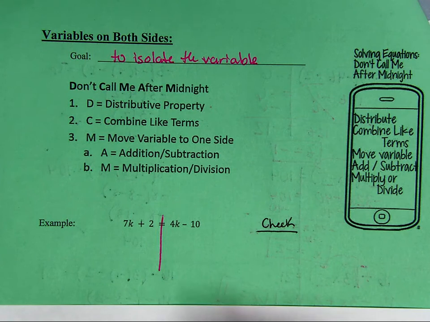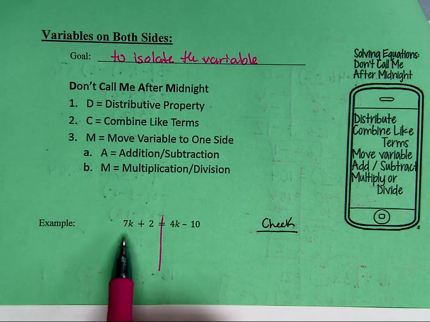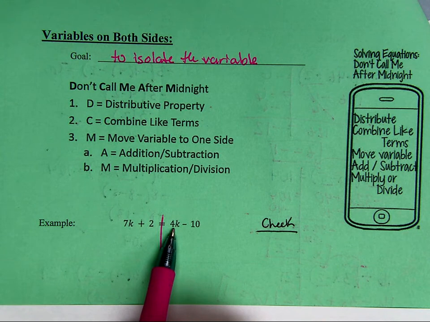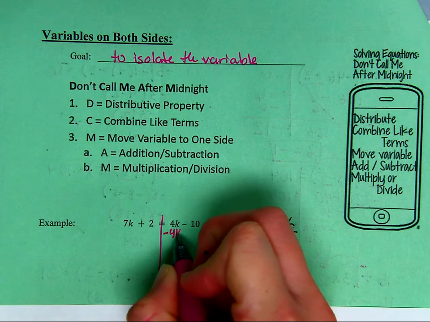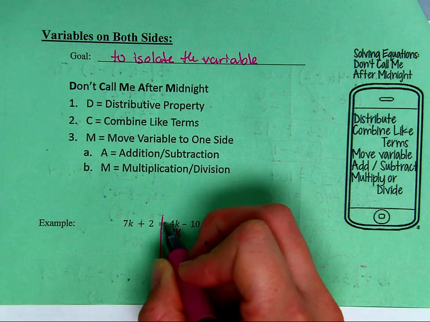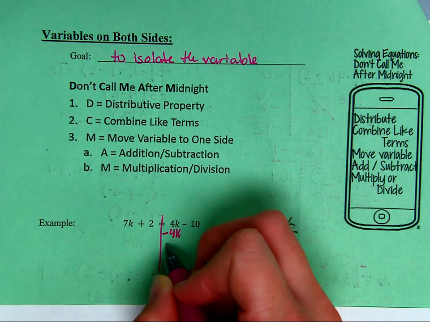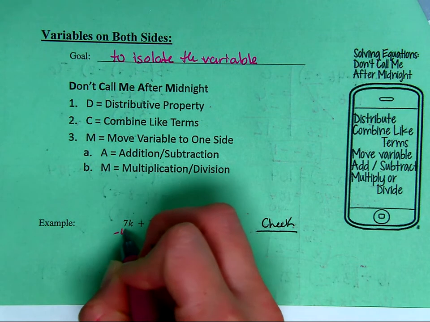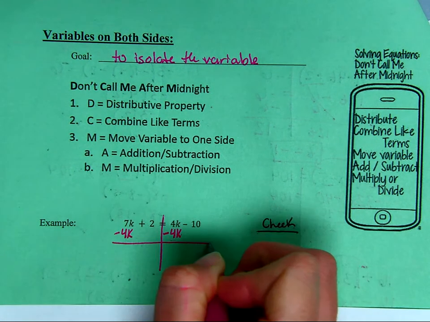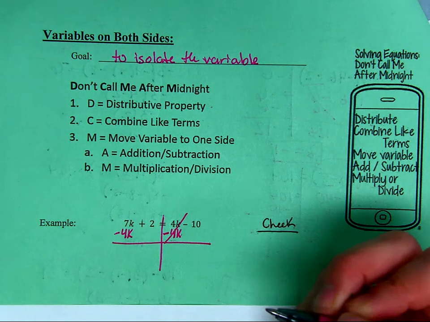Okay. So it doesn't matter actually which one you move. So this is why I said you may do your steps slightly different. I could cancel the 7 or I could cancel the 4K. Now because we look at this as one number right now, I want that whole thing to go away. I'm going to subtract it because I want this whole thing to turn to 0. I'm not dividing because I don't want this to be a 1K because then I'd still have a K left here. So by subtracting the full 4K, this whole term disappears.